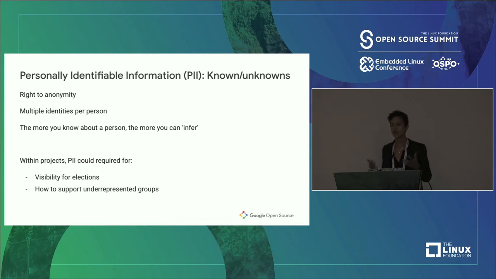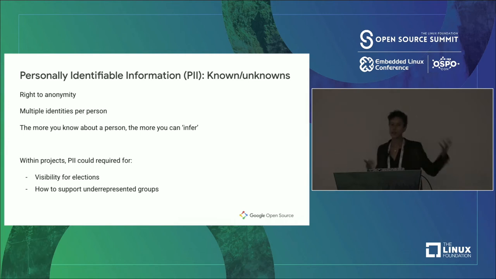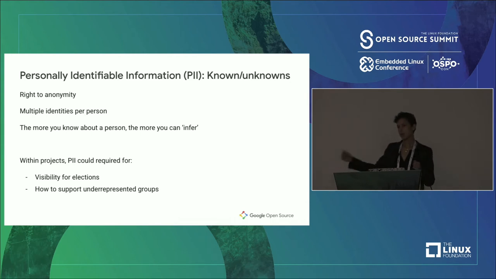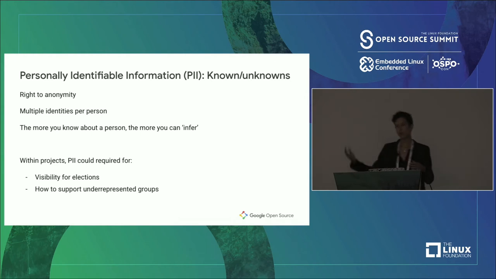There's also the issue of PII. At the core of data privacy is who people are and what information they're comfortable sharing and in what context. Something I love about open source is the ability to participate anonymously, or with multiple identities — I personally have two GitLab accounts, one personal and one for work. But even when trying to be anonymous, research shows there's a minimum number of things you need to know about a person before you can figure out who they are. For small projects especially, even fully anonymized data might still be re-identifiable.